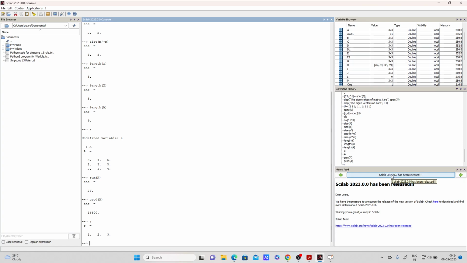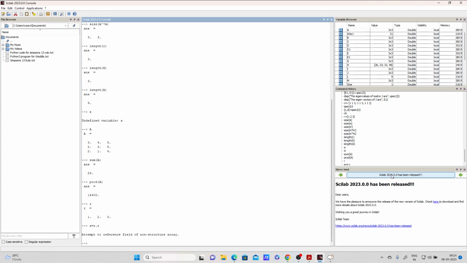So R is this. Let a be equal to R dot R. Sorry, dot is not defined here. You have to do R dot star, term by term multiplication.